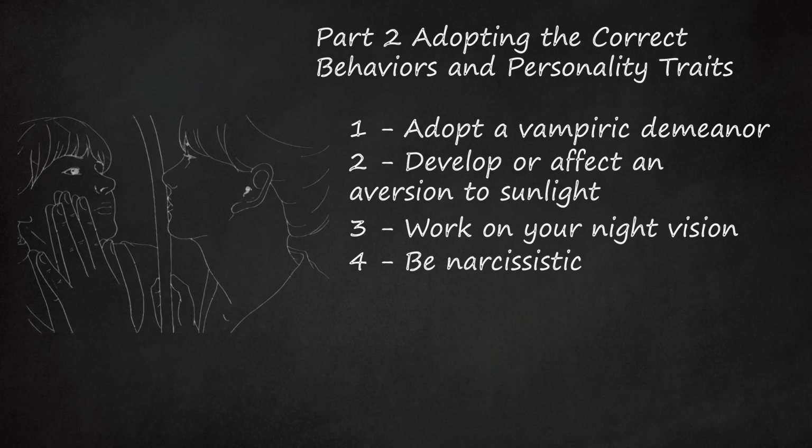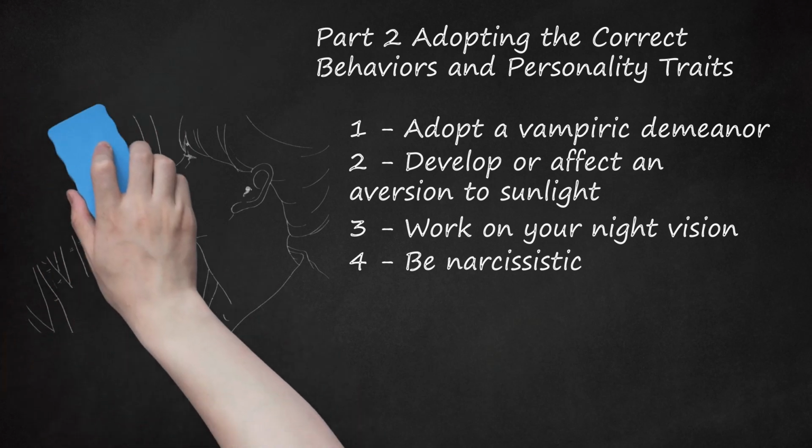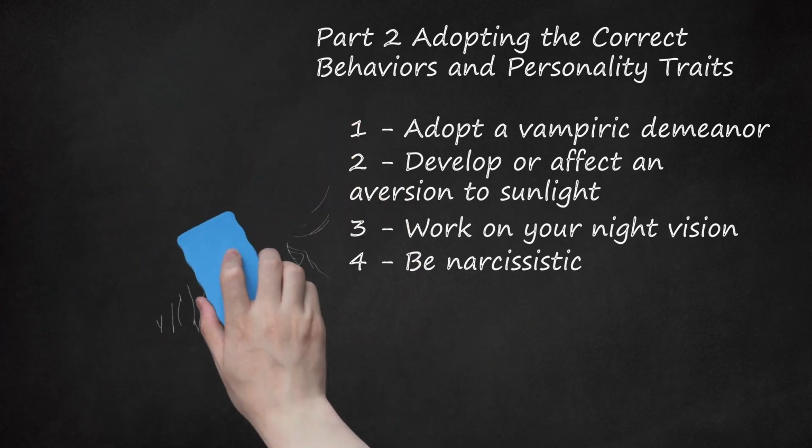You should walk with an air of authority, with your shoulders back and your head held high. You should only be interested in talking about yourself and your interests, while still retaining an air of mystery. You should speak at length about historical events from times gone by, from a personal perspective, of course, and rhapsodize about the days when all of Eastern Europe feared your name. You should only become animated during your own speeches. If anyone else dares to open their mouth, you should adopt an expression of boredom and disdain.